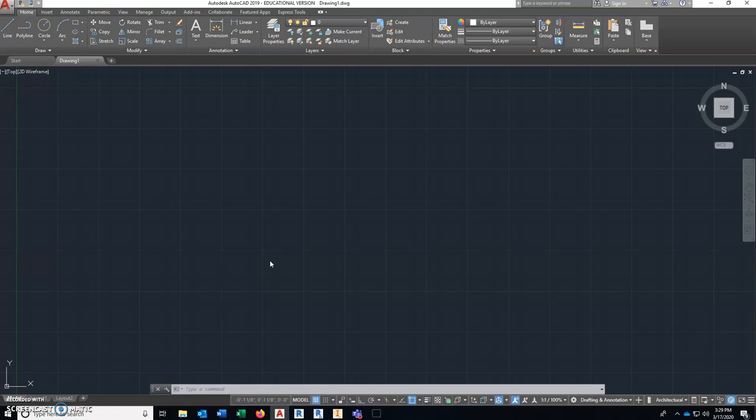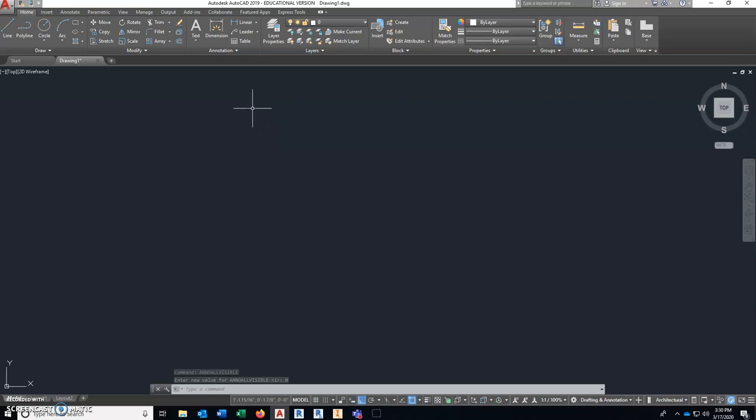So now what I want to do, before I do anything else, is set up my tools down here. So I'm going to turn off grid. I'm going to turn off everything that I'm not going to use. And what I'm going to turn on is ortho. Well, for some reason, there we go. Okay, for some reason it wasn't letting me select. But I'm going to make sure I have ortho on and OSnap. Those are the two. That's all I need right now. You may want more, but that's just my preference.